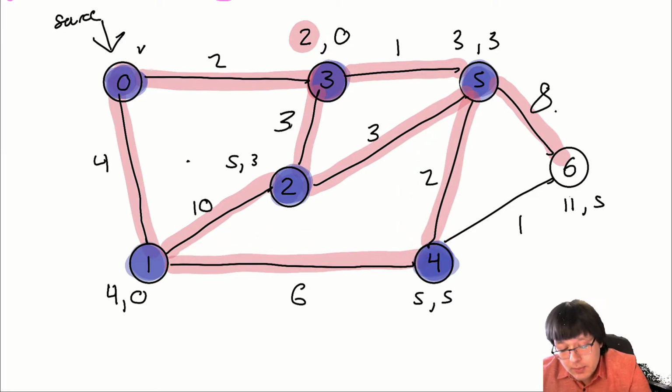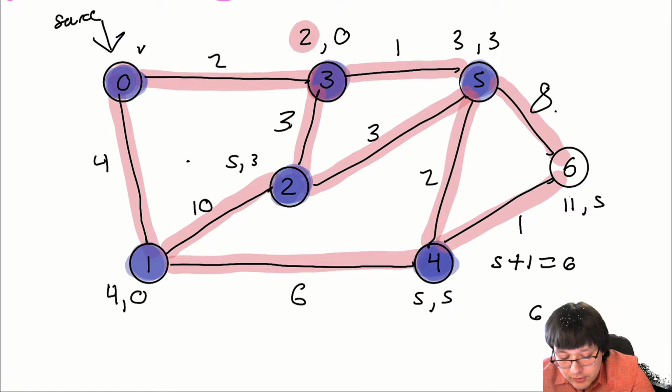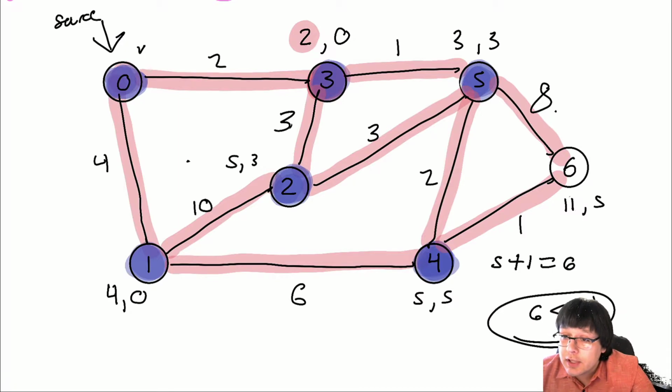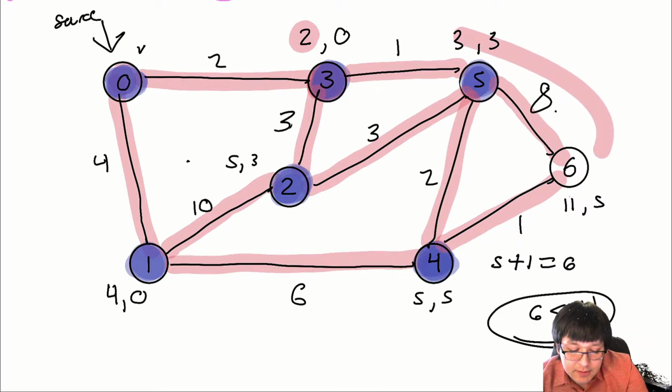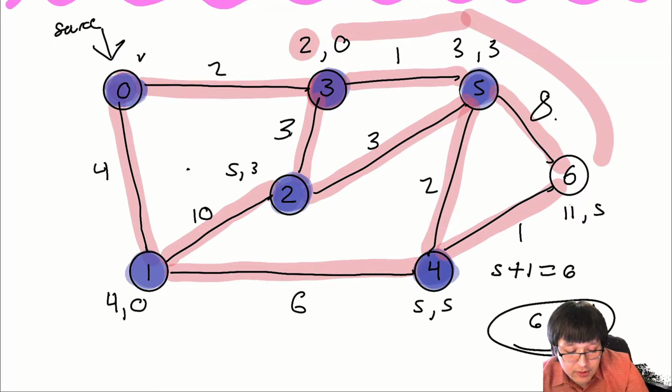But we do need to worry about this edge. And guess what with this edge? With this edge, we're saying 5 plus 1, which is equal to 6. And we're saying that 6 is smaller than 11. And because 6 is smaller than 11, that means that we have found a new shortest path to get to vertex 6. So right now, before, the shortest path to vertex 6 was basically going from here to here, and then, whoa, that's interesting. And then from here to here, and then there.